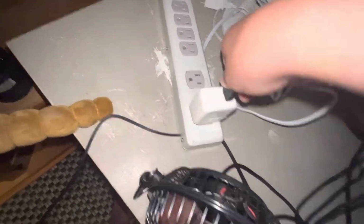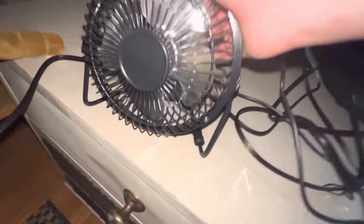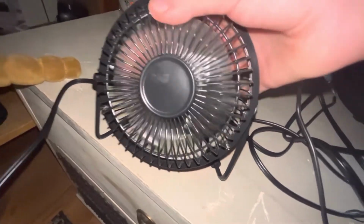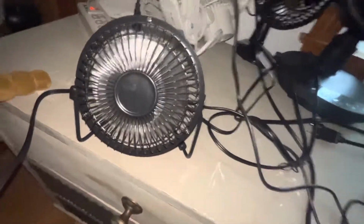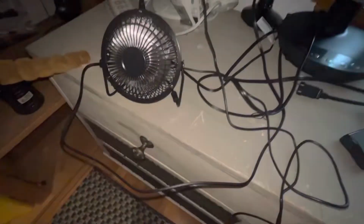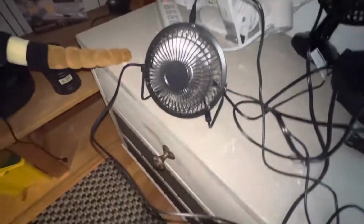Of course, here's the Mainstays on, I guess, high. Also sounds like a Honda Civic. It's kind of weird looking. I guess we can unplug this because I don't think I have any other USB fans I can use. All my other fans, I think, have outlets, just like the standard plugs.